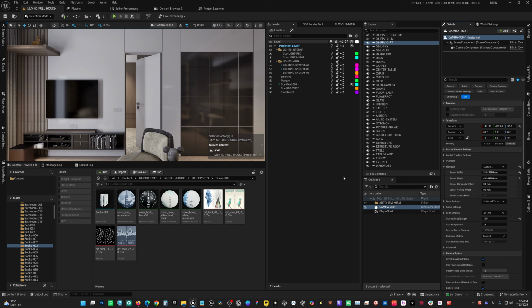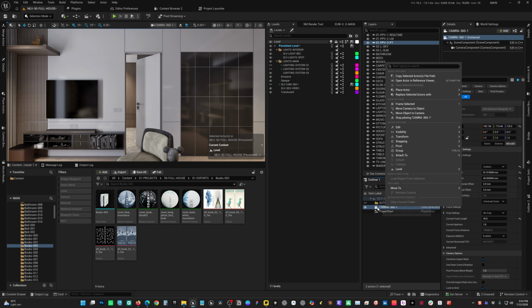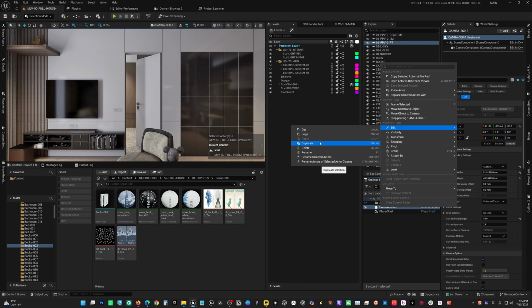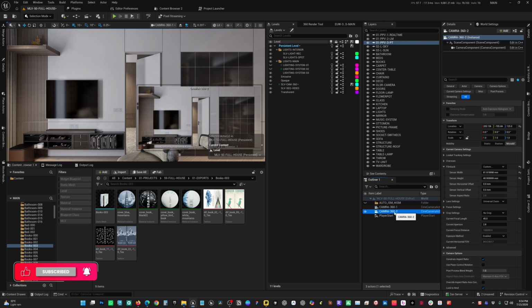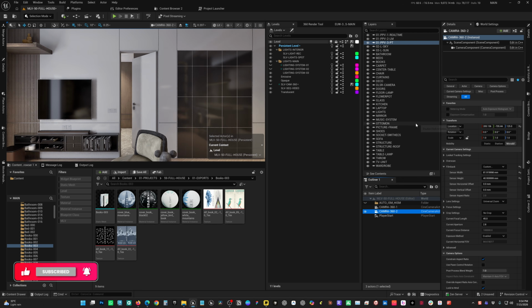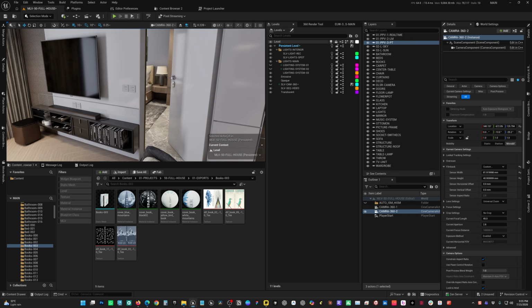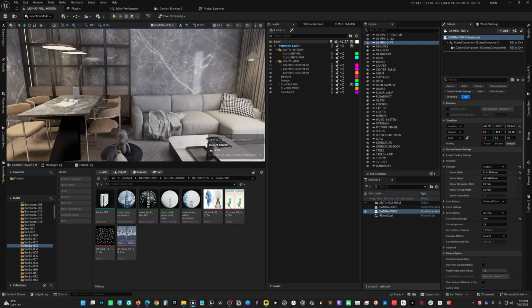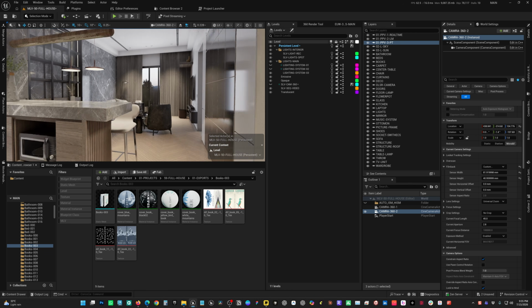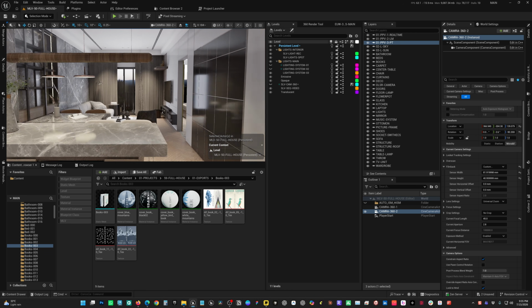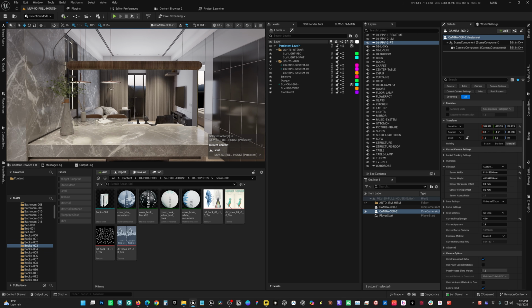Now all I have to do is go ahead here on this camera, right click, then click edit and then duplicate, and then I have that. I will right click and then click on pilot, and then maybe I will render another 360 camera from this view or this angle, for example like this, right?